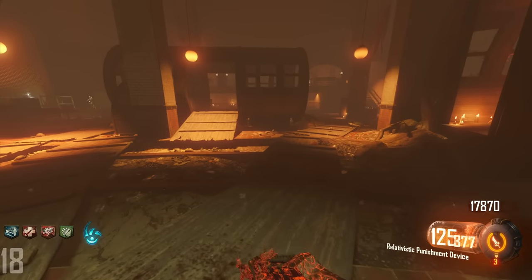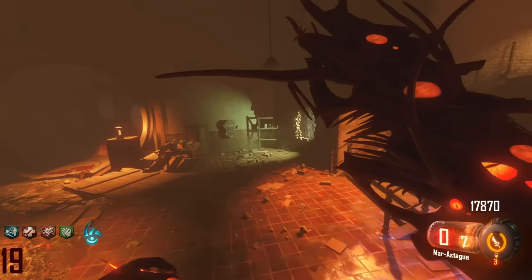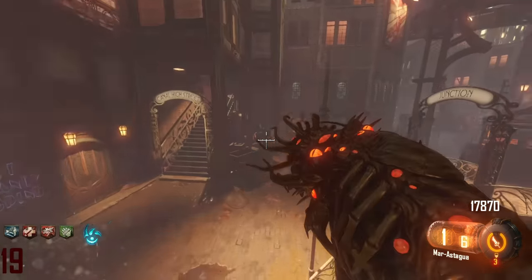Nice. What one haven't we done? Does Nero have one? Surely not. Nero doesn't have one. Wait, he's got to. He's the only other ritual. Oh, okay. I guess we'll give it a go. I have not got a clue where this thing's going to be, by the way. Like, literally not a clue.